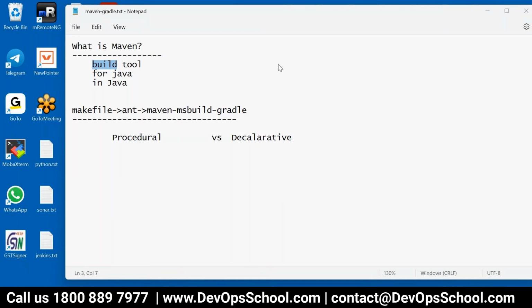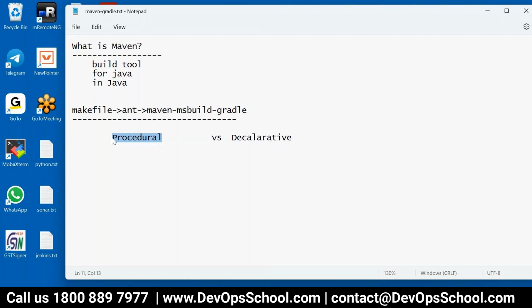Now coming back to the build tool. Procedural means the tool will say, hey, I will do everything for you: build, test, package, directory structure, download, everything. And declarative means the logic which includes all the tasks I mentioned, you have to write yourself.